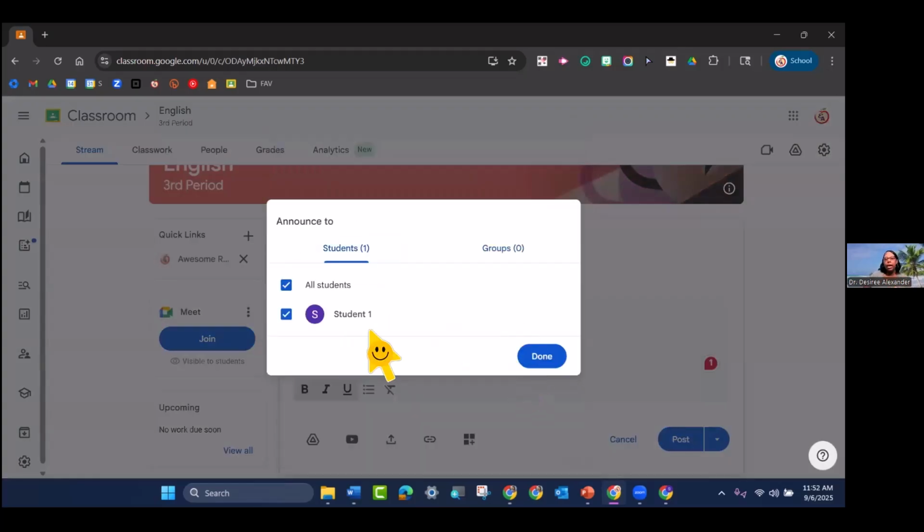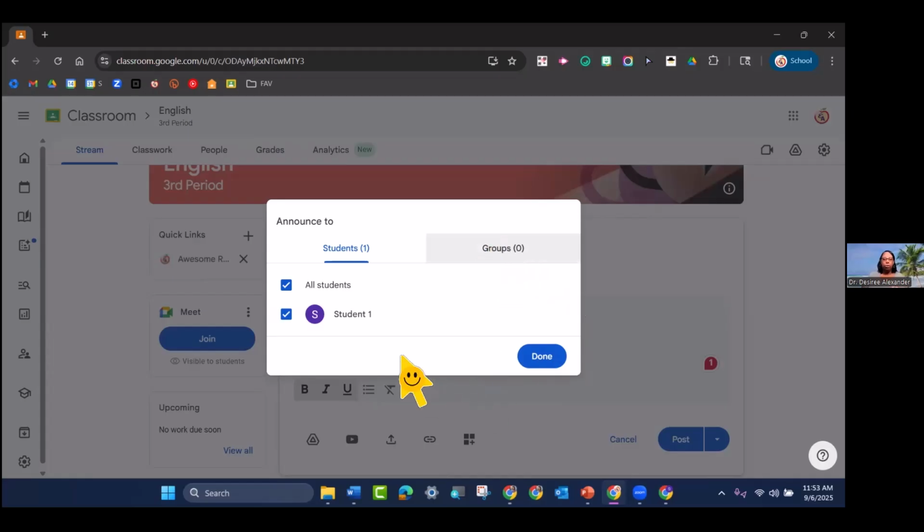So you can say, you know what? Someone said bus 39 is going to be late. So let me send that to the people that ride bus 39. So I can send it to them. Google Classroom has an app, so it shows up almost like a text message on students' phones. And I'm not about to get into phone policies and all that kind of stuff. But there you go. So if I want to send this just to certain people, you can do that.